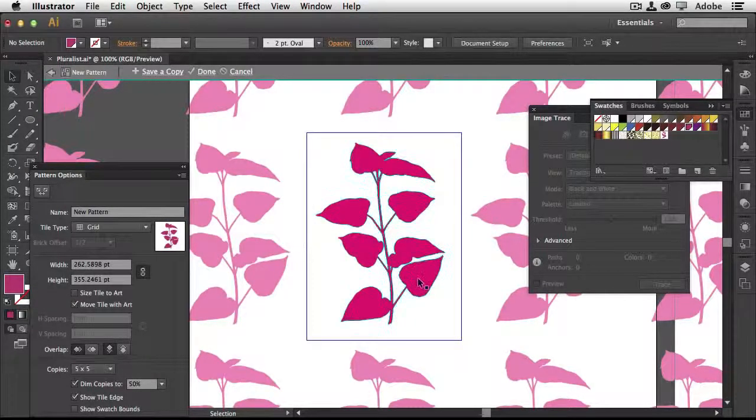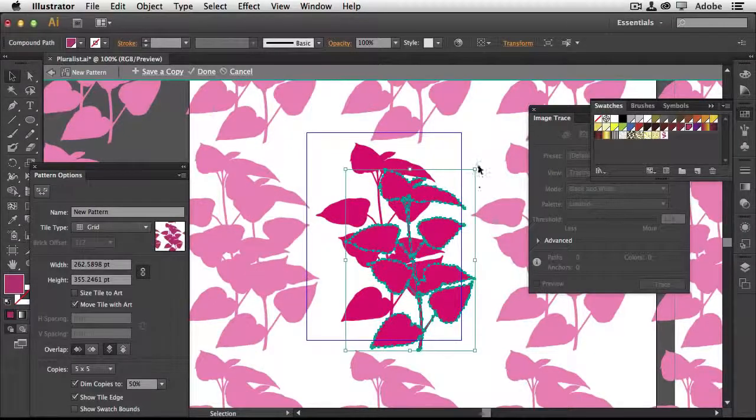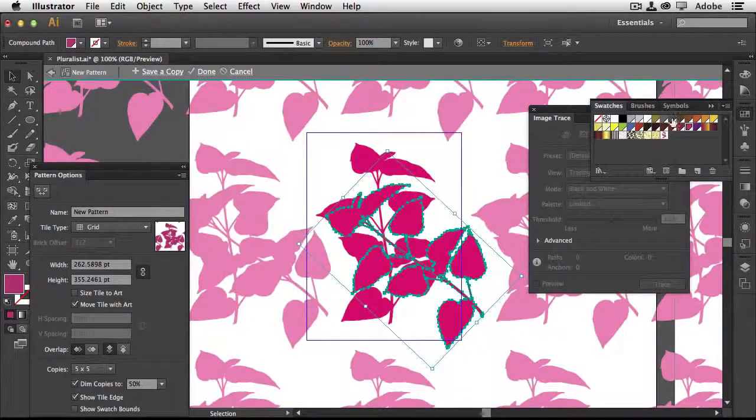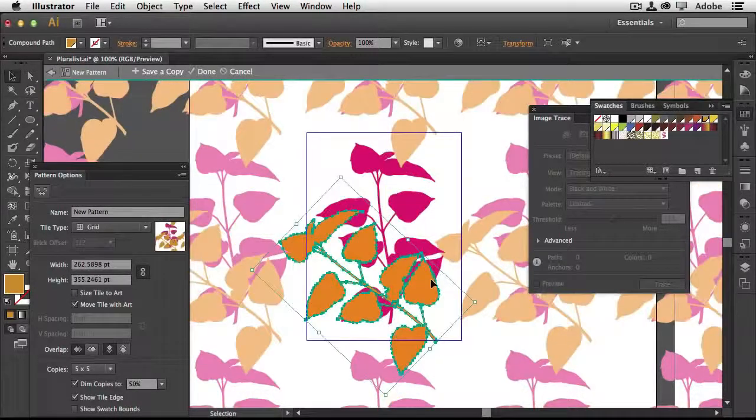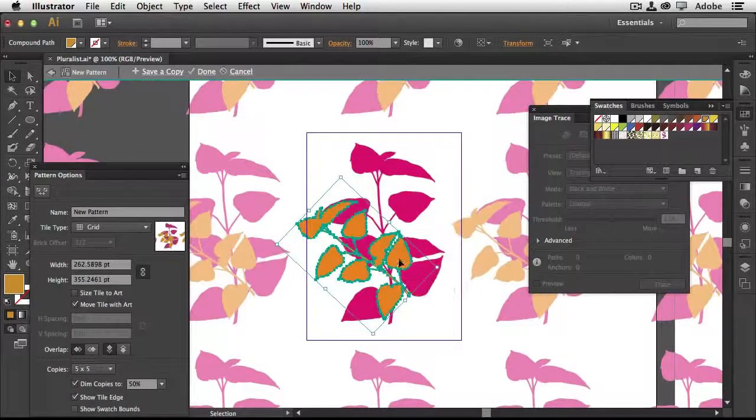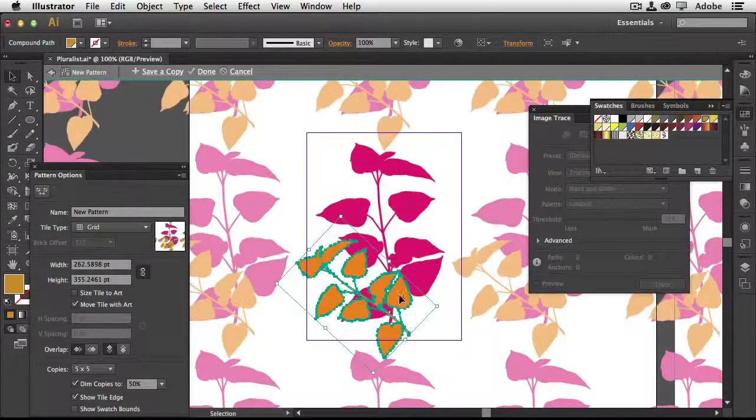This interface basically allows me to do whatever I want. I can take this object and duplicate it, holding down my Option key just like I did with the circles. I can rotate it. I can fill it with a different color or a gradient. I can stroke it if I want to. I can scale it if I want to. And whatever I do, it will update the pattern.